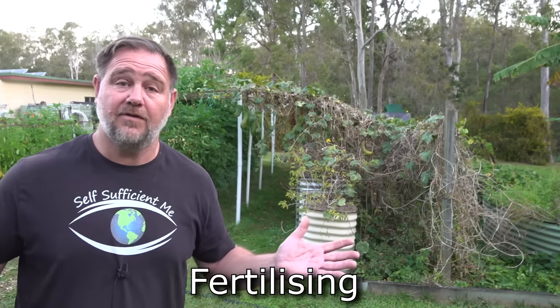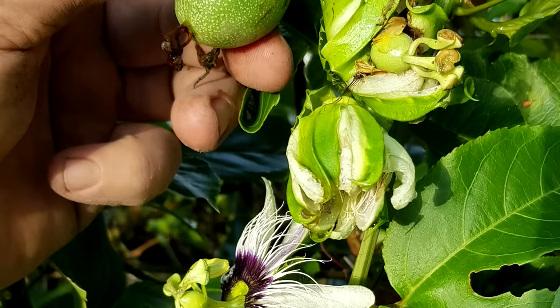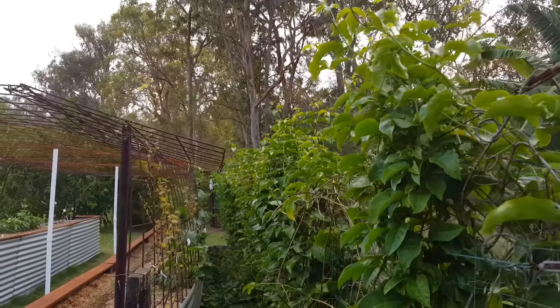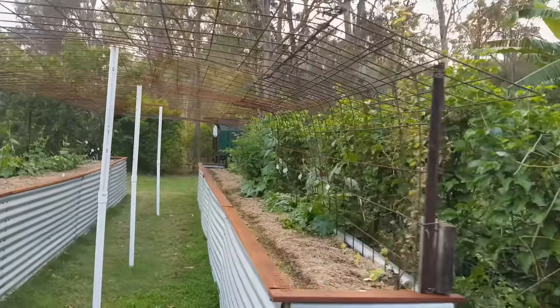Tip number five: fertilizing. I was watching an old episode of Gardening Australia with Jane Edmondson and she was explaining that in the old days, every passion fruit vine used to have a sheep's liver or ox heart stuck in the planting hole before they bunged the plant in. Apparently that helped with the passion fruit's growth because they love extra iron. I must admit, I've never tried that and I don't fertilize our passion fruit plants very often either, contrary to popular advice that states they are a fairly hungry plant.